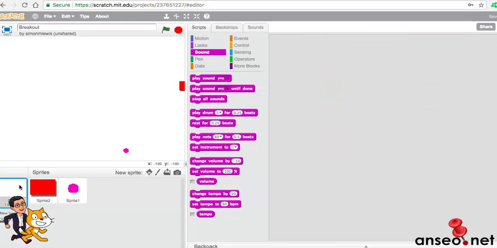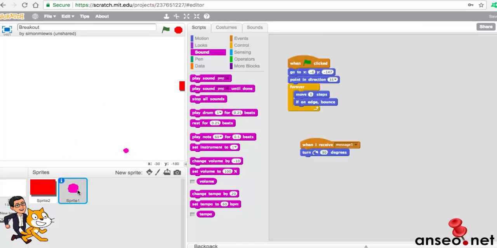What we've got here is our stage. I've got nothing on it, I just have a blank stage. Of course, later I'm going to try and make that look a bit more attractive. I also have the ball, and the ball has 2 bits of code, and basically the first bit of code is to tell it to go to a particular space on the screen first of all. So there's the coordinates. I want it to point at an angle of 35 degrees, and then forever I'm just moving it around the screen.